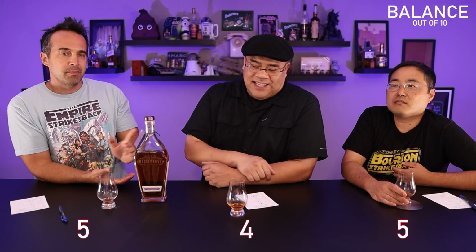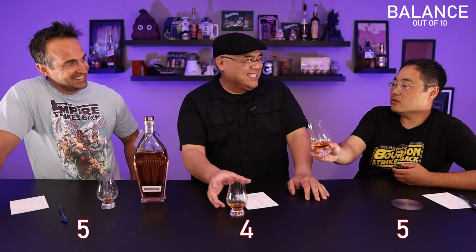Because what is there is not balanced. Well, but hang on though. It's not like there's a negative flavor that's overpowering all the others. It's just that the parts that are there don't align well, which is not balanced though. That's why I'm rethinking it, because it doesn't align. Right, but I think that in order to be truly underbalanced at a 4, it has to have something that's way off. I don't know. This is throwing me off because the sour tannic that you're talking about, the dryingness, it's not balanced. Joel, you're right. It's underbalanced. I'm gonna go down to a 4. Yeah, I'm going down to a 4.